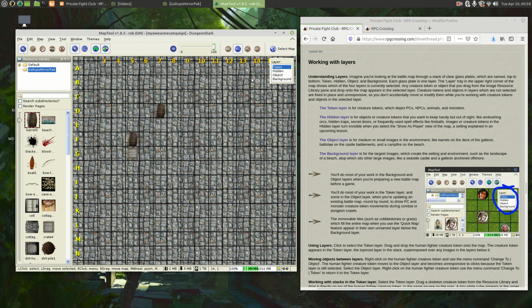Whatever you do on the map will occur only in the layer that is currently selected at the time that you do it.